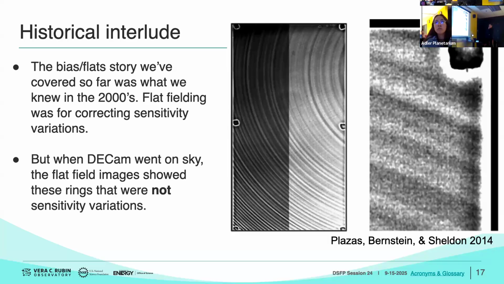And then DECam came along, and I'm not going to talk about the tape bumps here, but these rings, this is a flat field image. This is looking at a uniform, probably the calibration screen. But there are these rings here, and they look like sensitivity variations, and in some ways they are, but they are not.